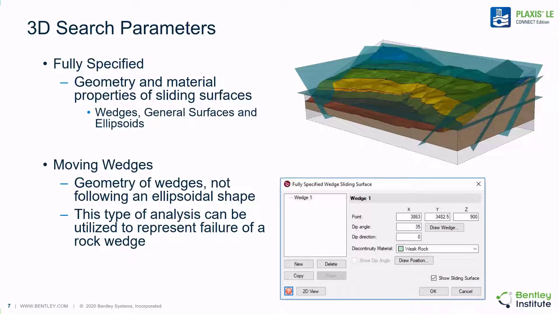Starting with the simplest method: the most basic method of specifying a slip surface is the fully specified method. With this method, we can specify a slip surface using wedges, general surfaces, and/or ellipsoids. This method would typically be used in the back analysis of a known failure event. A slip surface can be formed by many different weak planes that intersect together to create a slip surface. When there are many different wedges specified, the software always picks the upper point in terms of the Z coordinate of all known surfaces. General slip surfaces are formed from a mesh or a grid, and ellipsoids may also be specified. Moving wedges are a variation on wedges where each wedge plane on each side of the slip can become multiple parallel planes, and a minimum slip surface is selected from all possible combinations of wedges.